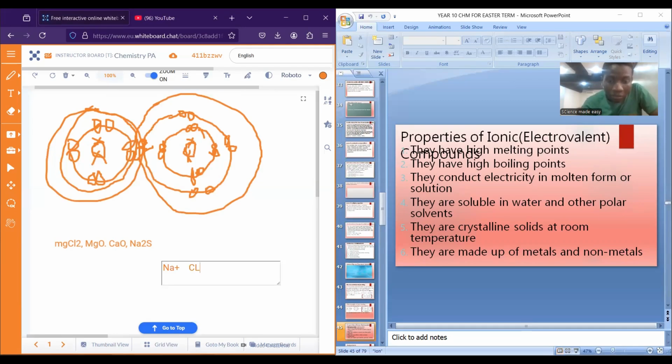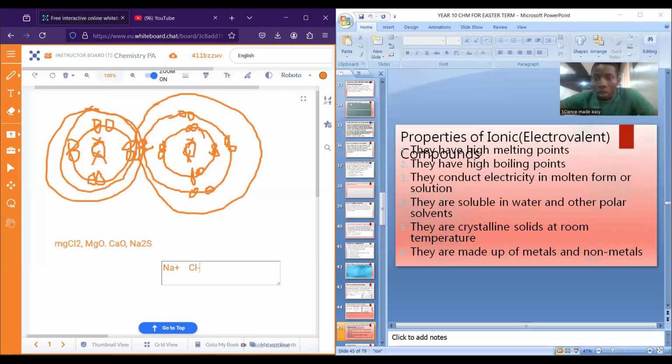So what happens is that once electricity is passed through the ions, they can conduct electricity in the form of a solution. That means when you pass electricity into them in the form of a solution, for example, when these ionic compounds are dissolved in solution, they are breaking into ions. That is what you will be taught under the ionic theory. That means when you dissolve them in water, they break into ions, that means Na plus and Cl minus. That gives permission for electric current to pass through them because they break into ions, so they are able to conduct electricity.